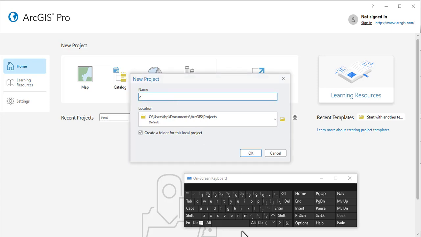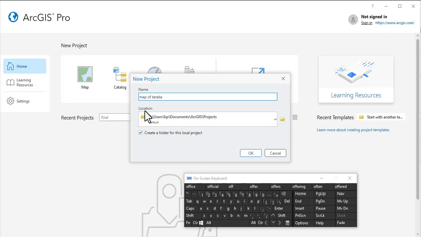Sorry for that. I'm just going to name this project. Let's say this project is Map of Taraba. Okay, so that will be the project name.